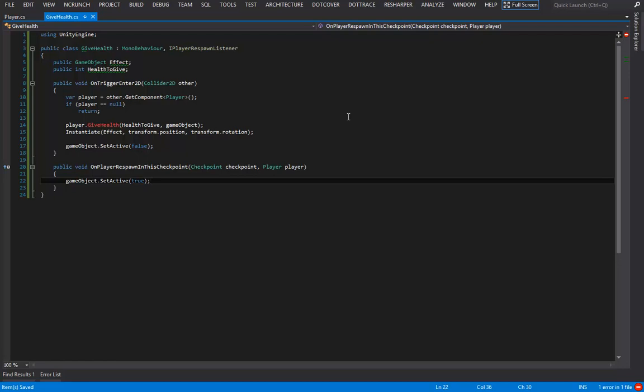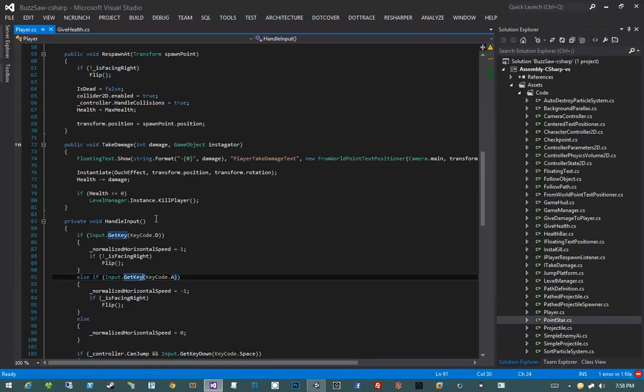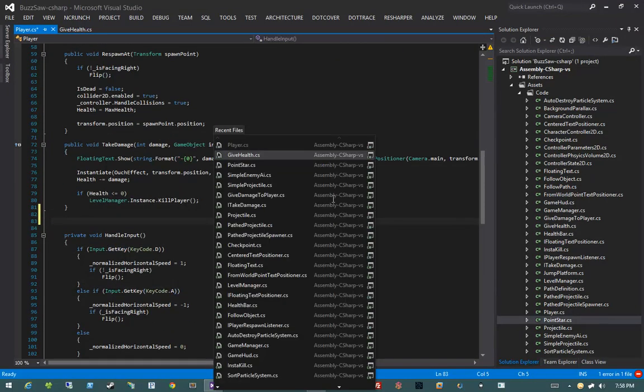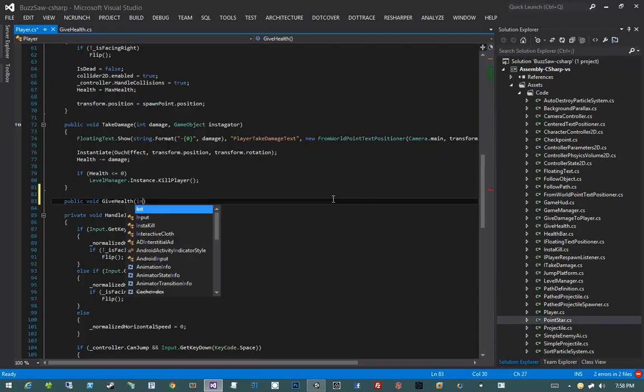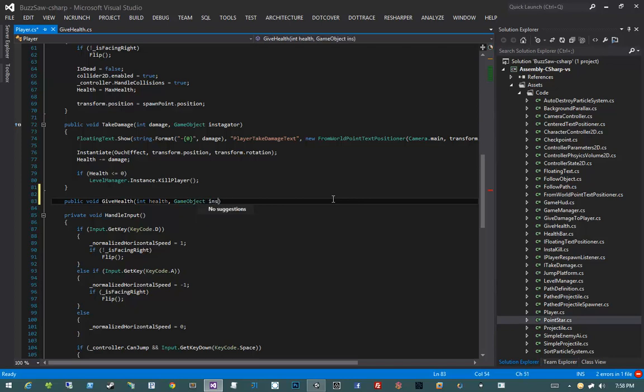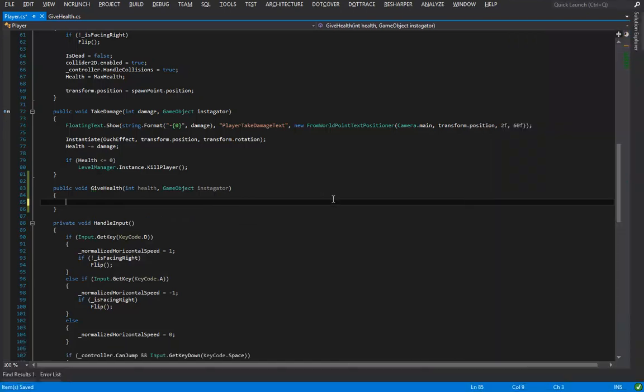So to use this component, we just need a particle effect and we need to add health to give. So let's exit full screen and jump over to our player and let's write our give health method. So I'm going to say public void give health. Again, I'm inside the player. And I'll say int health, game object instigator. Then first I'm going to say floating text dot show. We'll say plus placeholder.